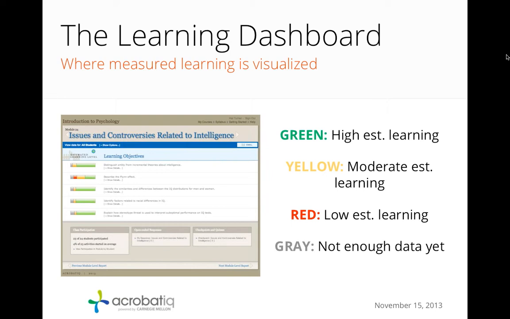Now, in the learning dashboard, you can dive much deeper than this. You'll see the show details link here. When you expand that, you get to see all of the exercises and first the sub objectives of the learning objectives and the skills involved, and then all of the exercises that the student interacts with that measure the student's understanding or demonstration of that knowledge or skill. You can also see which students in particular are in each of these color bands, which students are in the red, the yellow, and the gray, and you can contact them either individually or as a group.